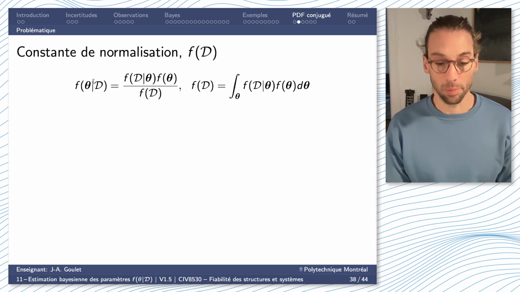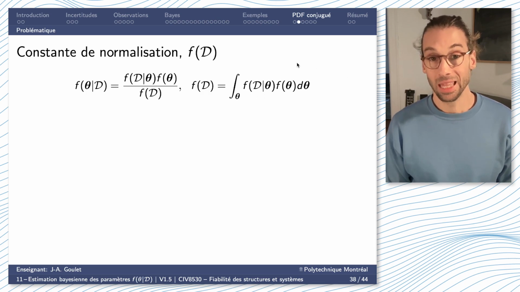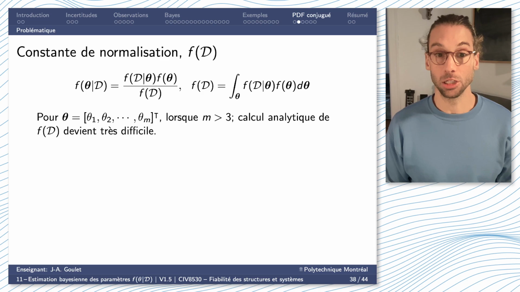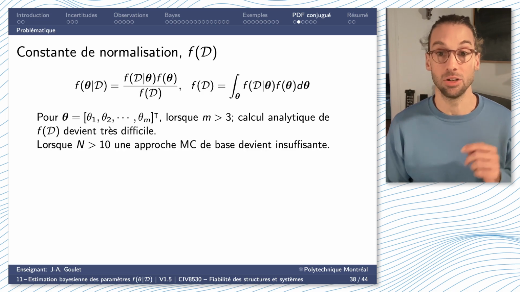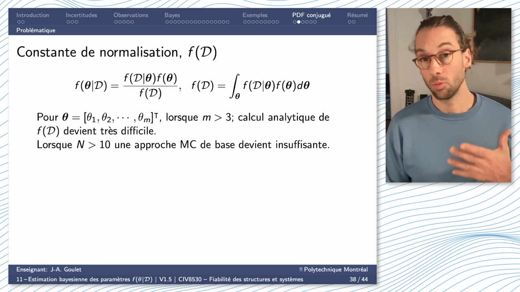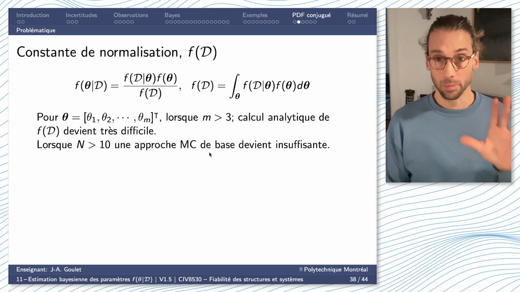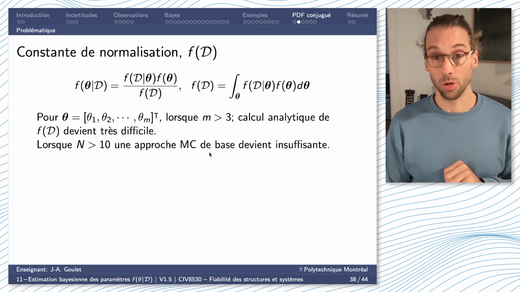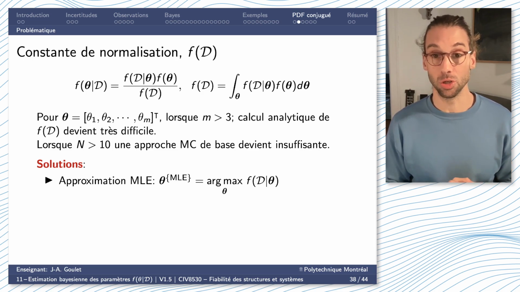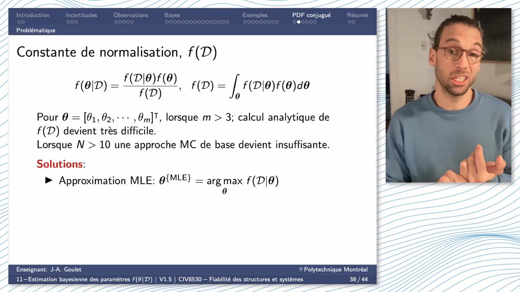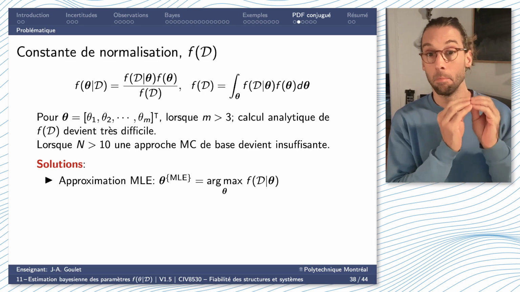When we're trying to apply this Bayes rule, computing that normalization constant involves an integral that can be extremely complex and costly to do. When we have a large number of dimensions, doing this analytically becomes increasingly difficult. And when we have lots of dimensions, say more than 10, the naive Monte Carlo approach we saw earlier is definitely insufficient. So in terms of approximation, we can say we're going to neglect the uncertainty and only consider a point estimate at the most likely value.